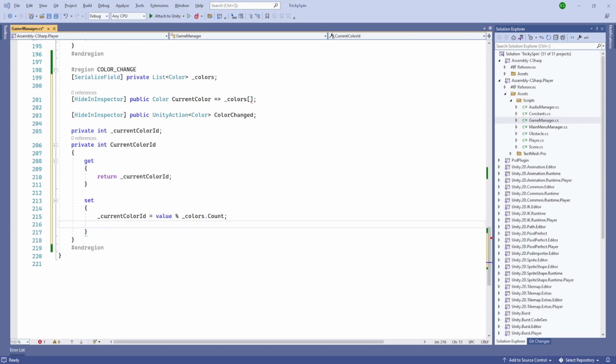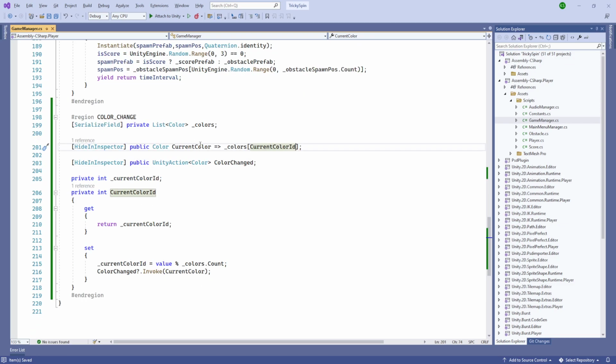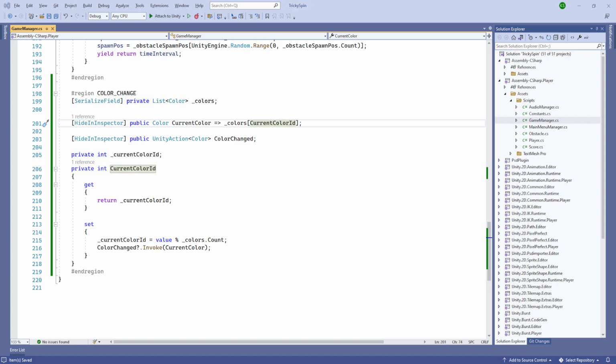So it is going to automatically set it up. We don't need to change. And after that, we are going to call colors changed dot invoke, and we are going to invoke with the current color, so it is going to know which our current color is, and here we are going to pass our current color ID. So this is just how the color change event is going to work.